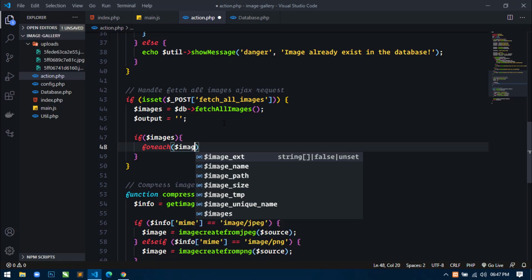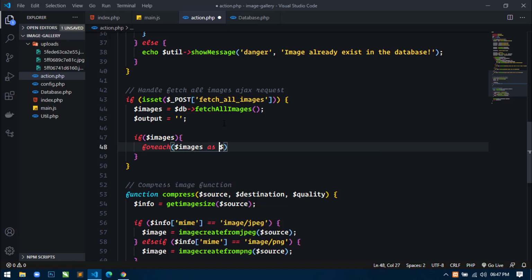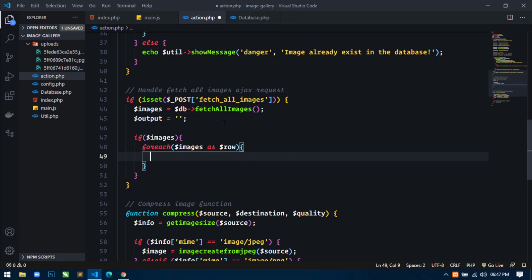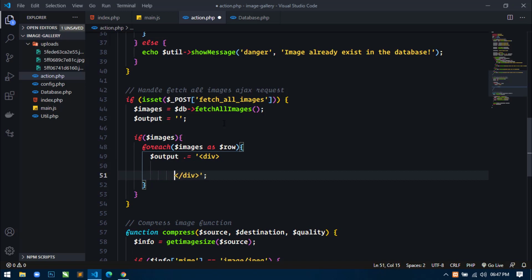Inside this I will use images as row. Now inside this I will use output, and I will concatenate it, and then here I will use a div. Okay, just align it properly.